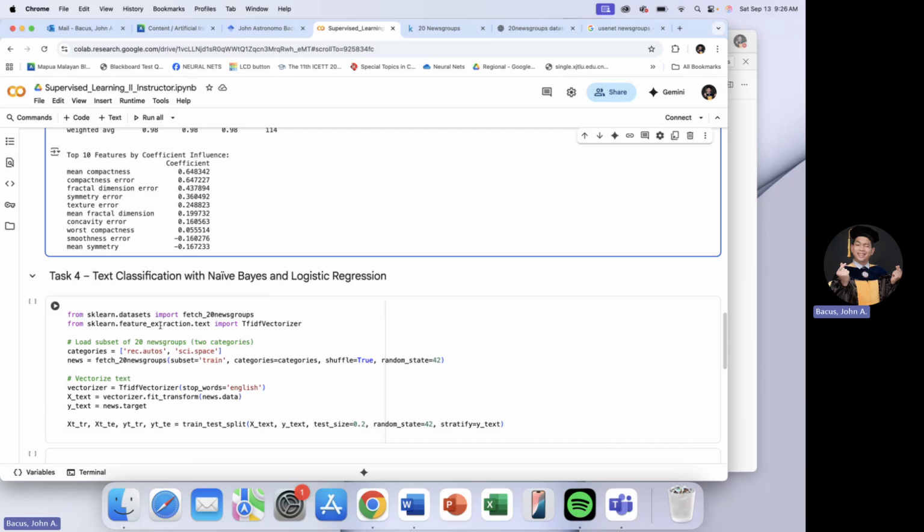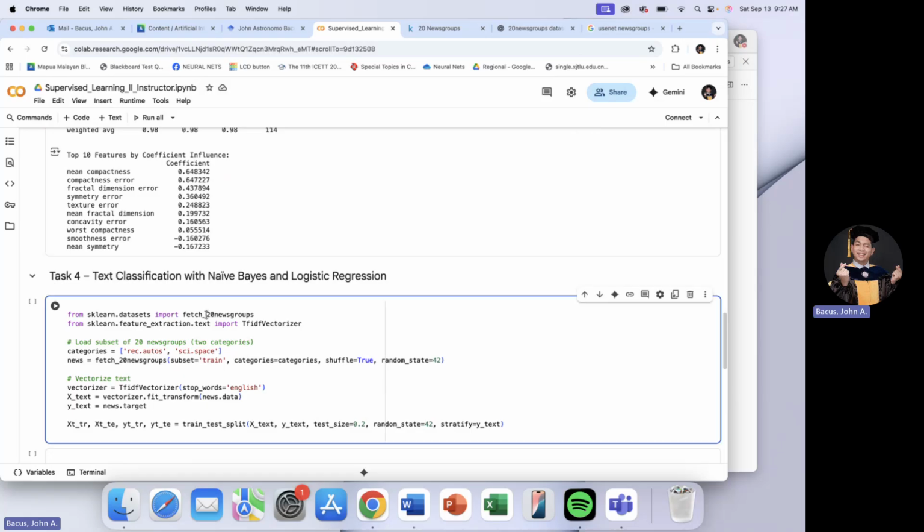In this case, we would want to import the 20 newsgroups under the sklearn datasets. Colab has datasets that are already present in the library. So we're going to fetch the 20 newsgroups and then use feature extraction. Then we are going to use the vectorizer here.